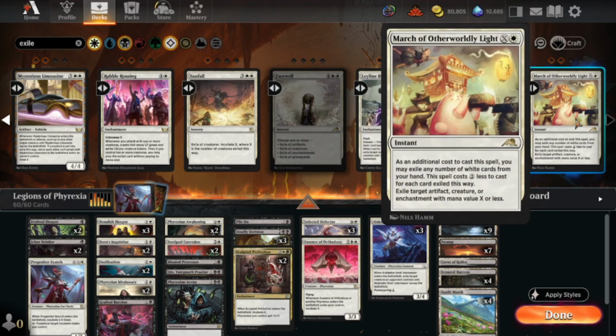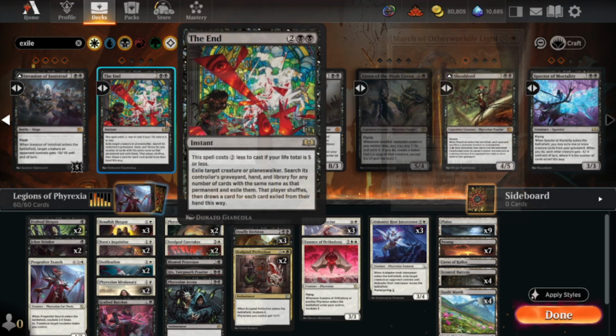March of Otherworldly Light is another good one. And then you have cards like The End that not only exiles the creature or planeswalker at hand, but also all copies of it out of your opponent's deck. So there's definitely plenty of different ways that you can take this deck, upgrade it, and make it your own. You can make it more aggro, you can make it more controlling, and still kind of keep with the theme.